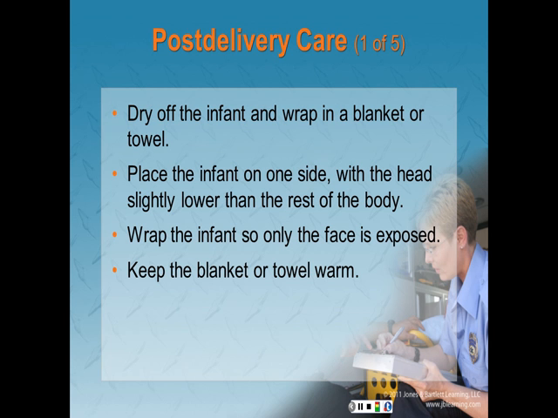Dry off the infant and wrap him or her in a blanket or towel immediately. Place the infant on one side with the head slightly lower than the rest of the body. Wrap the infant so that only his face is exposed, making sure that the top of the head is covered. Keep the blanket or towel warm if possible before you use it.